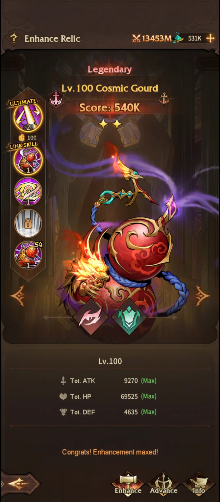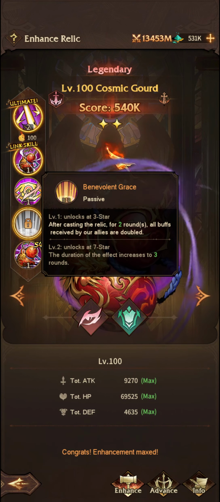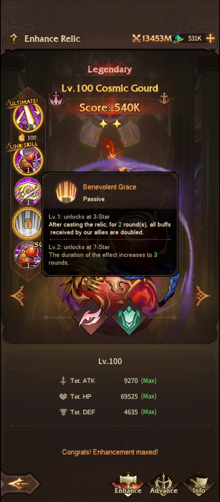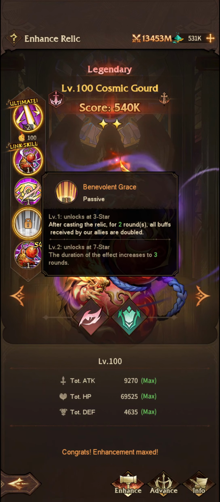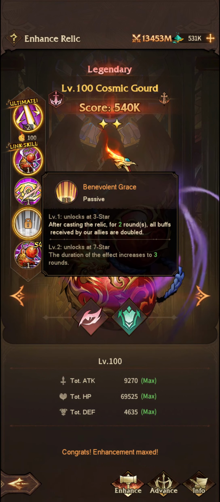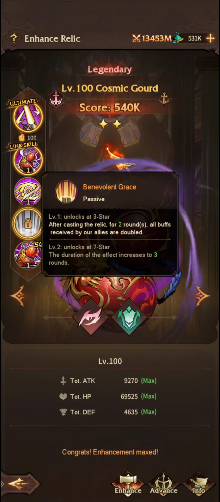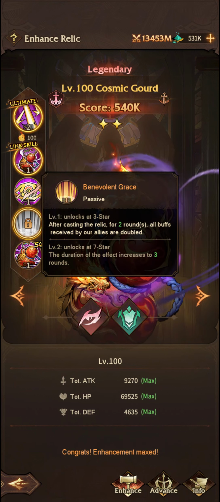Now, the final ability, the one that I've not unlocked and I think is essential for this particular relic: after casting the relic for 2 rounds, all buffs received by our allies are doubled. So if you receive 1 stack of HP increase, you will then receive 2 stacks after the gourd has gone off. That will be for rounds 1 and 2. If you are using a give yourself 100 relic energy for your first relic, this is going to get mental, this one.